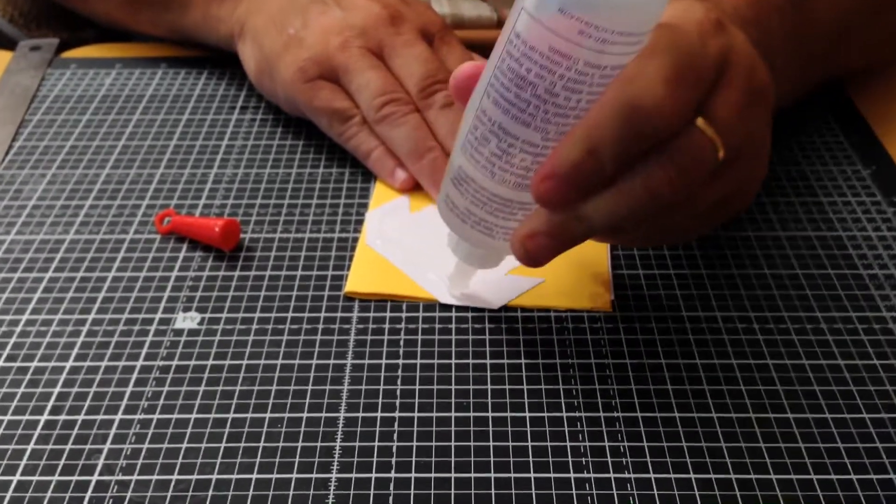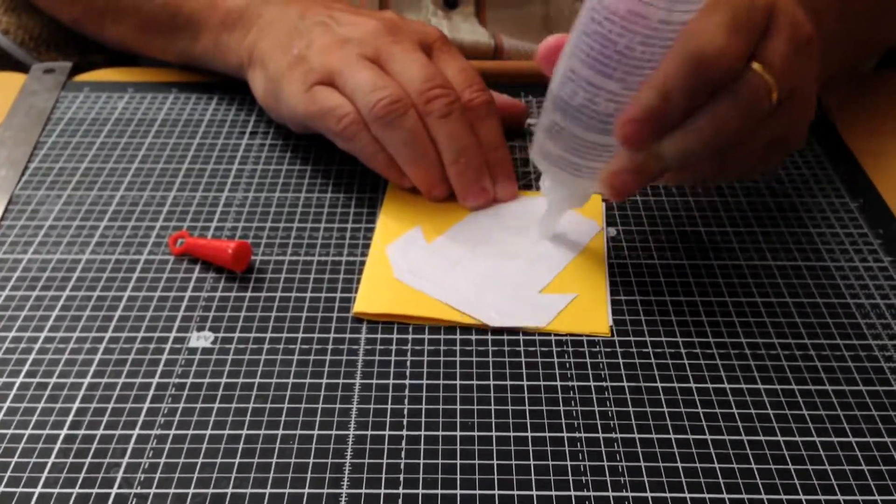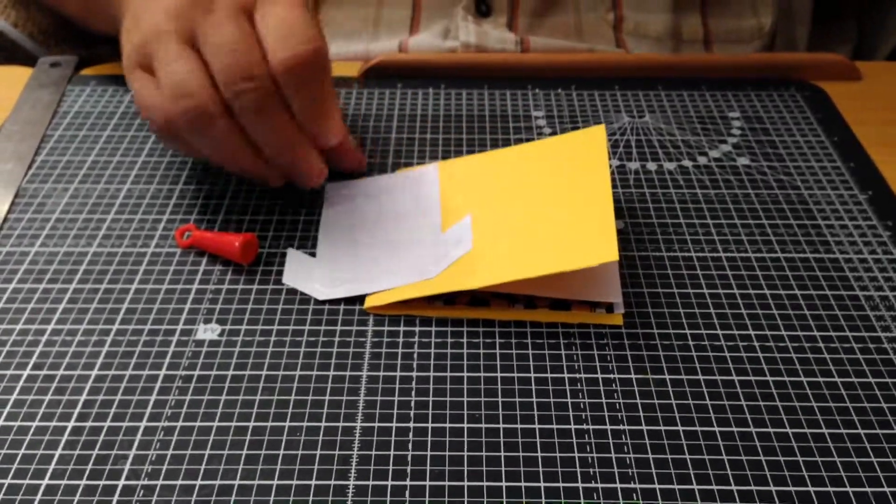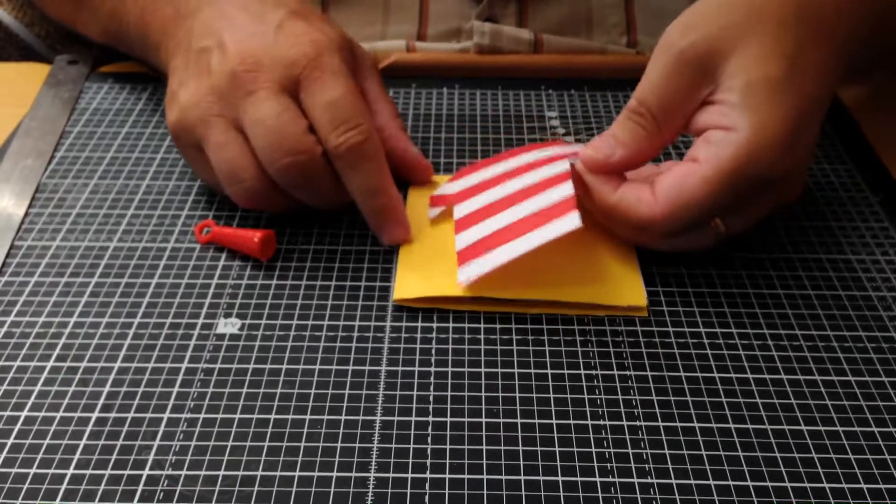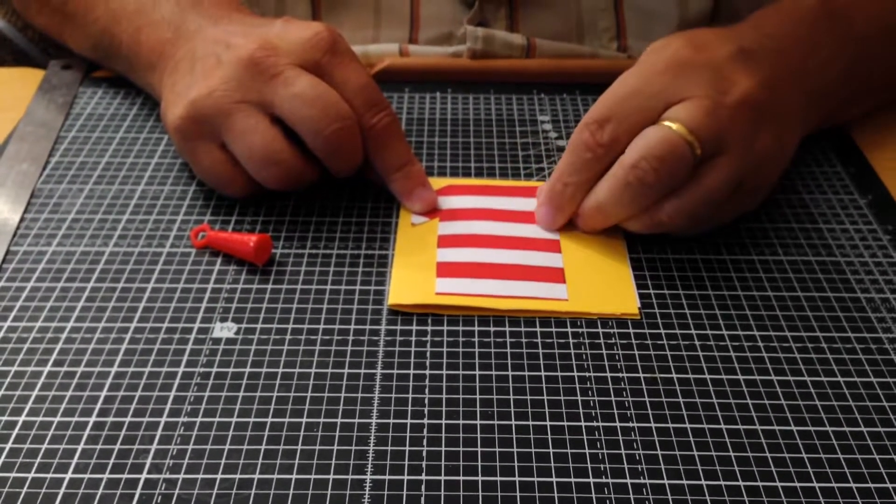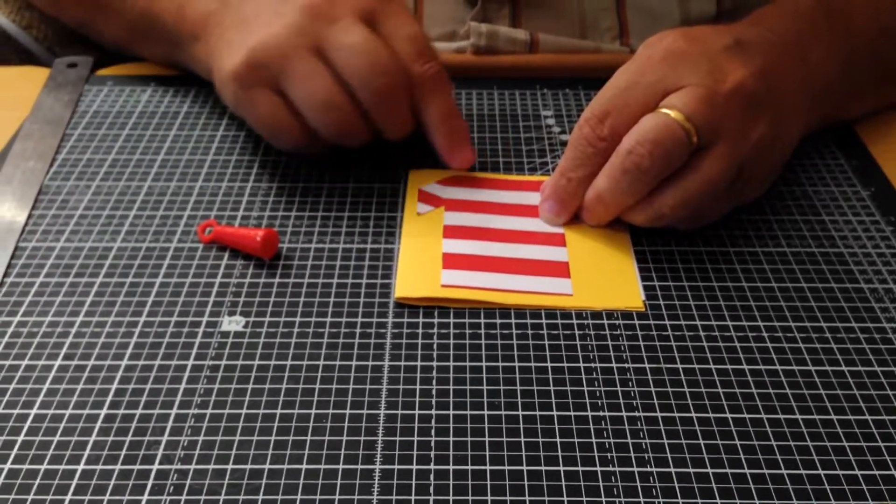I should have cleaned up my glue first. Pop this on the top, and I'm going to leave a gap around there because I'm going to cut all the way around it except here.